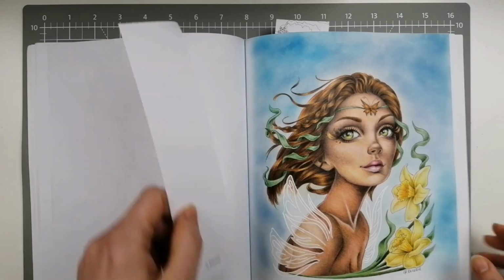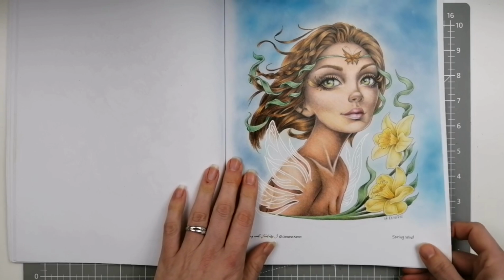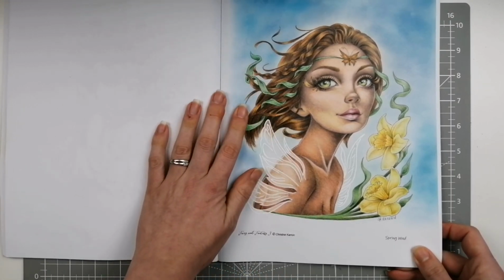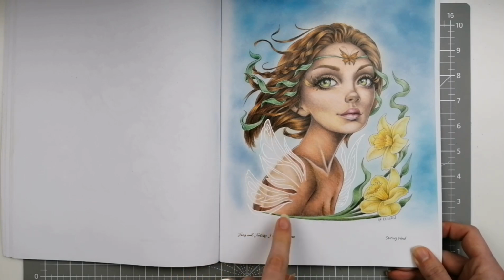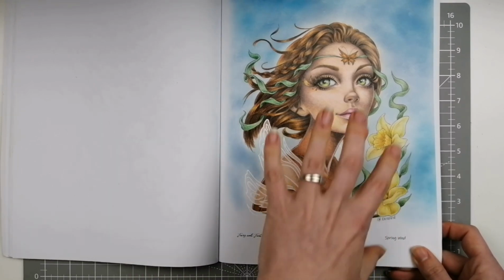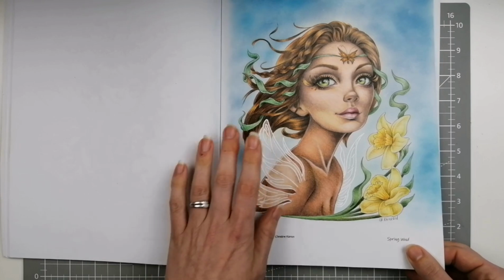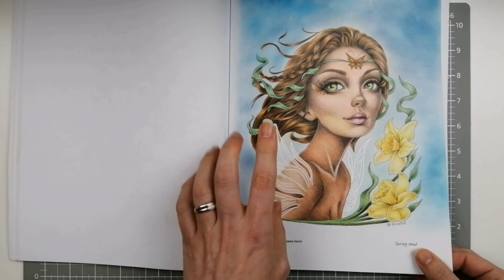The next page I have in here is another very recent addition, and I did this for fun. I really love her hair combo, and she is in my combo list. Again, I've just used that translucent technique that I showed in the fabric video for the same thing behind those wings, and I've thrown down some, I think this will be either Distress ink or gel crayons, and the pencils are Prisma.